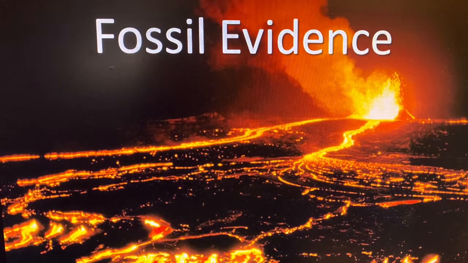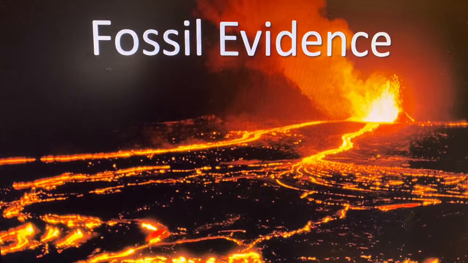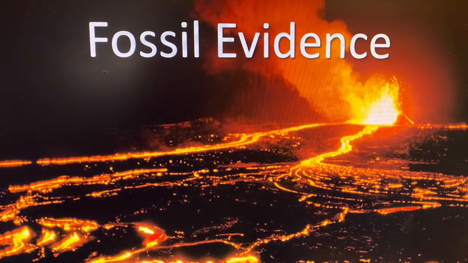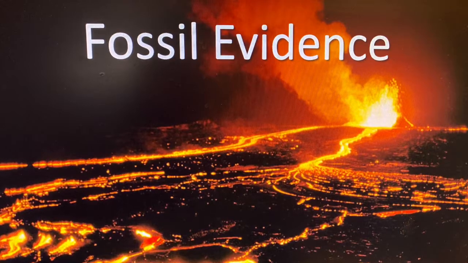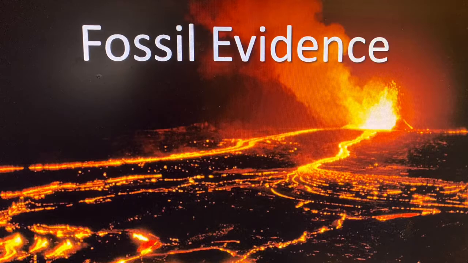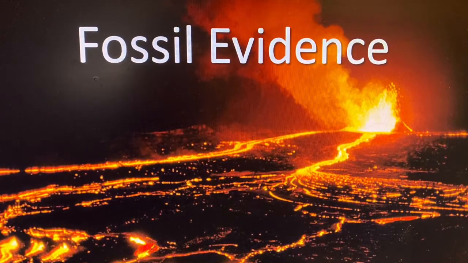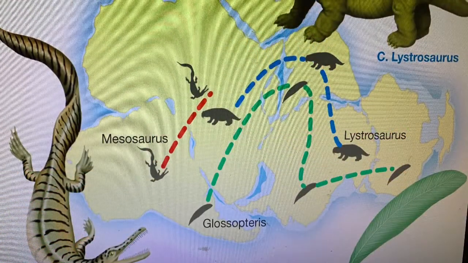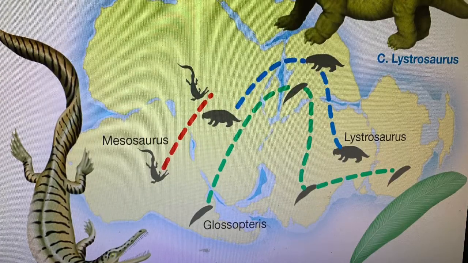Now remember, fossils are the remains or impressions of creatures that once lived in a particular location. Now, as we've studied life throughout Earth's 4.6 billion year history, what we discovered is we found remains of species of creatures in dramatically different places. For example, if you look at the picture in front of you right now, you see a series of creatures. Some of them are very strange looking, I understand, but if we look at them, you notice that they're located in very different places. For example, if you look at the red one, the Mesosaurus.